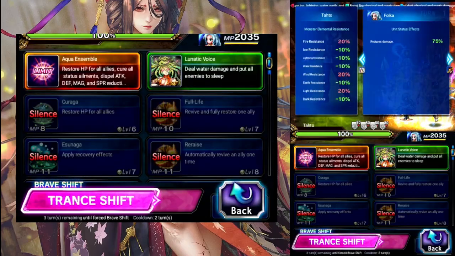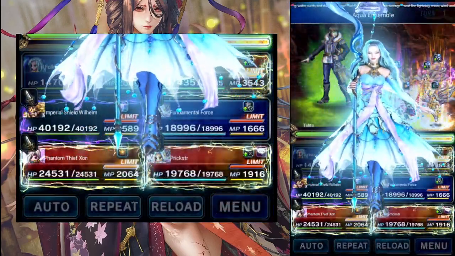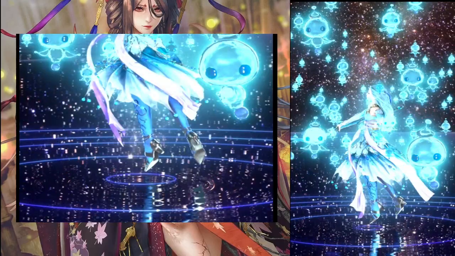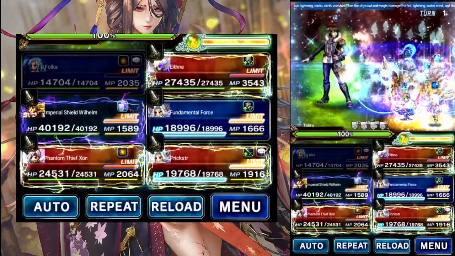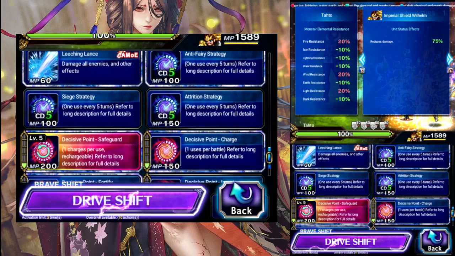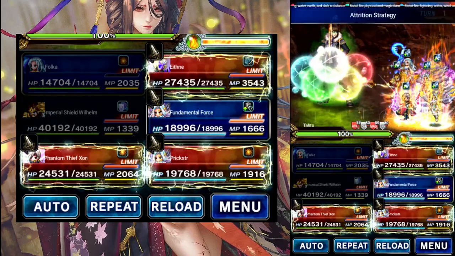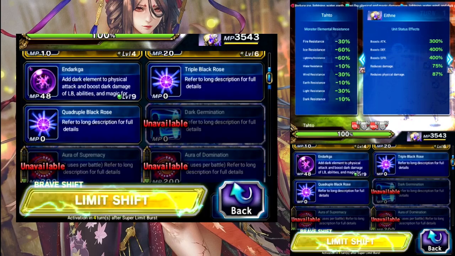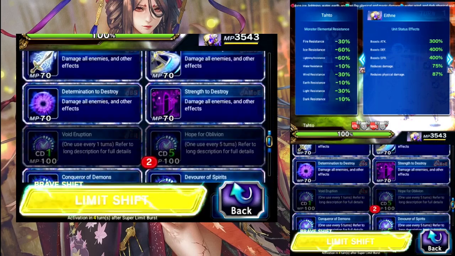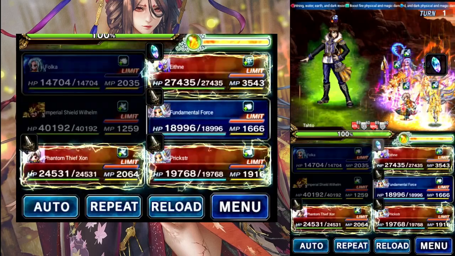Alright, first thing here, Foka is actually going to do her limit to cure. For Wilhelm, Siege, Attrition, and we're going to do Blazing Spear. For Ethne, Field, Hope, Bloody Red, and Strength for slightly better defense break.